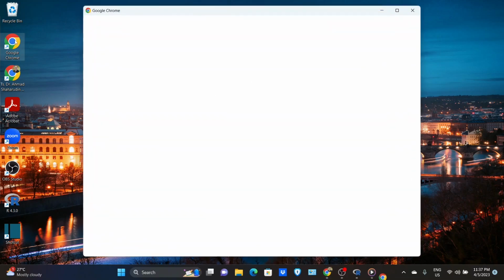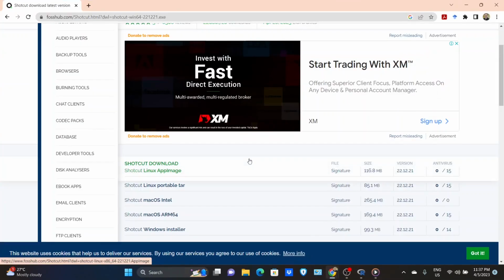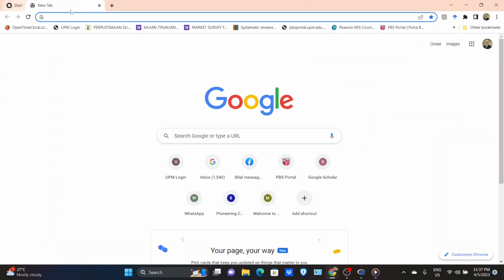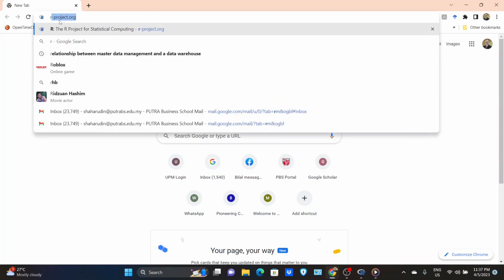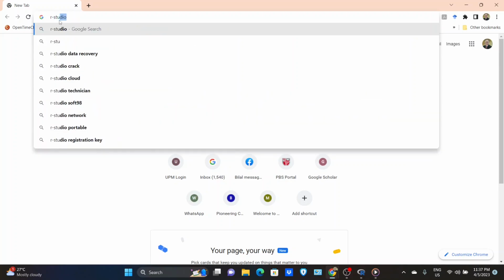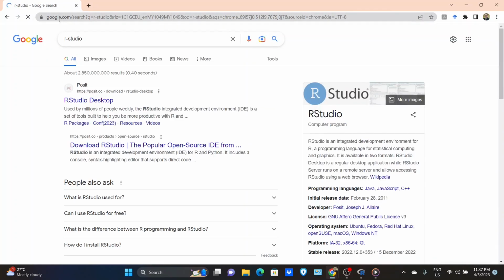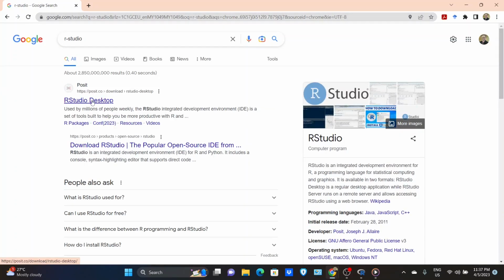Just again, you pick up your browser and then you just type RStudio. You'll find it at posit.co.